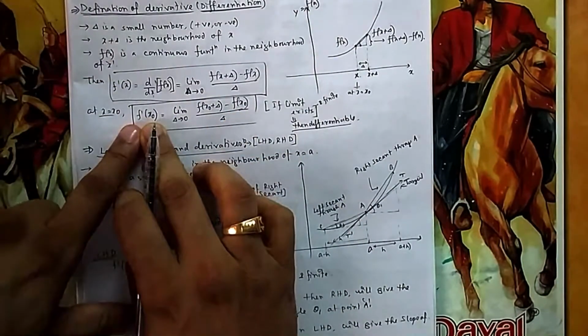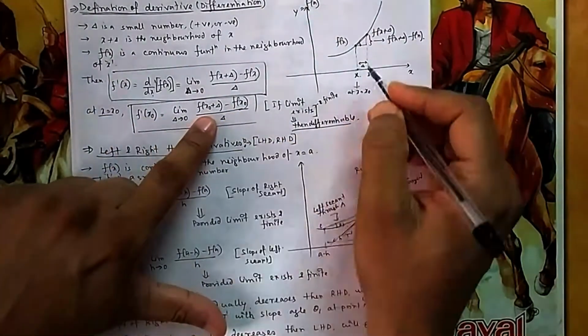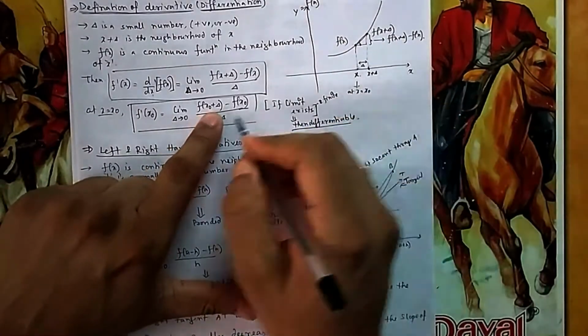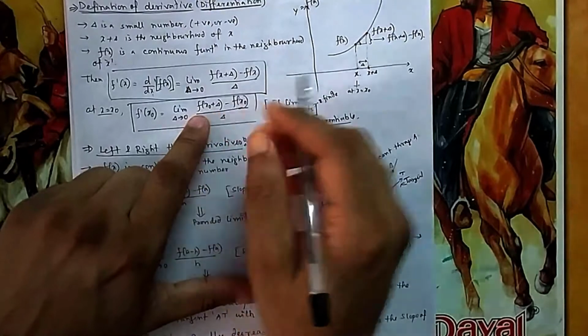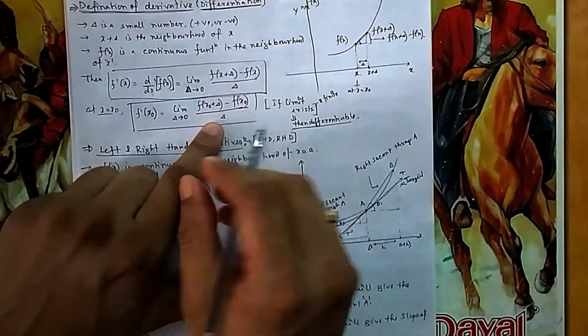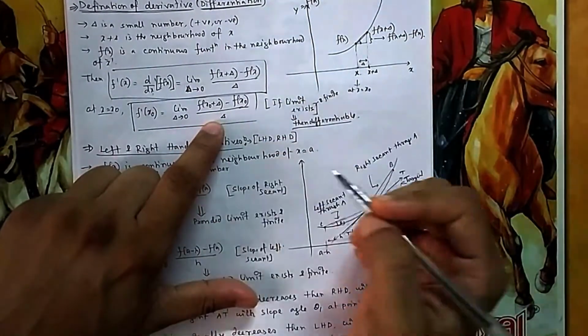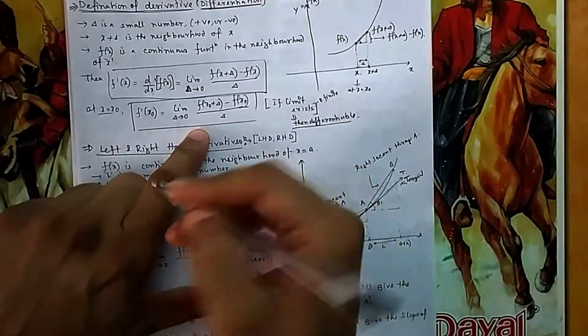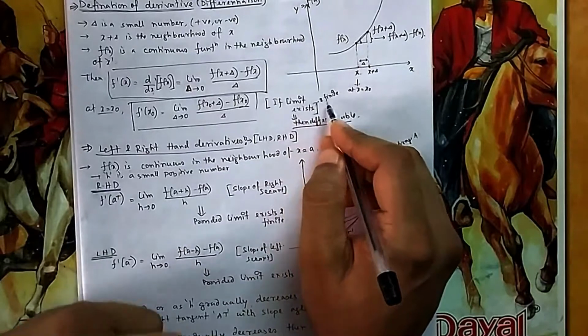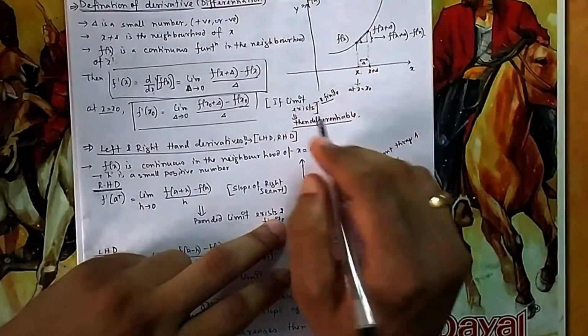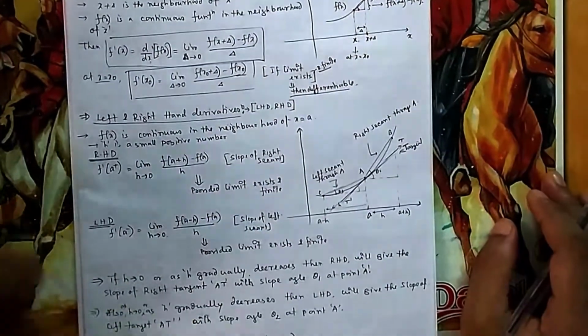At that point f dash x0 is f of x0 plus h, you move a little bit from that point in either direction, minus the original one. So you get the change in y divided by the change you have made in your x-axis, that is your delta, the variable with respect to which you are differentiating, provided that the limit exists, and it should be finite. Exist means only finite, because an infinite limit doesn't exist.